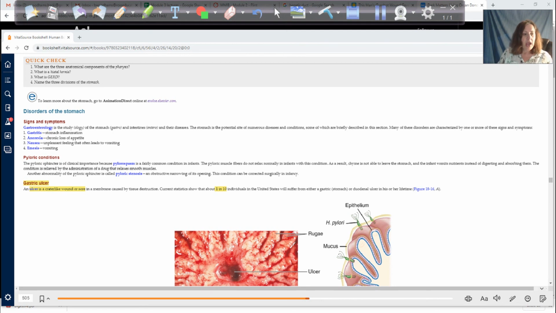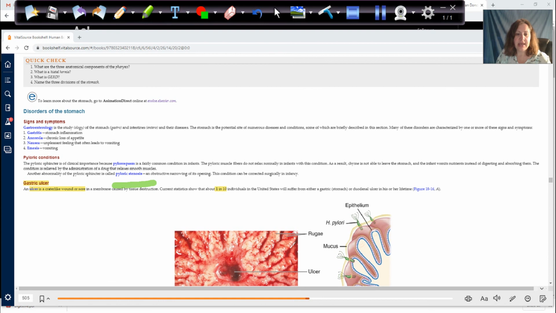Okay. All right, pyloric stenosis is that pyloric part of the stomach, that exit, might be too narrow. And sometimes pyloric stenosis has to be surgically corrected. If you have pyloric stenosis, you were born that way. So if you've got an infant where the food can't really get out of the stomach good enough, my nephew had this, and at about the age of 1.5, he was closer to 1, had to have this surgically corrected to open up his pyloric opening because it was a problem.